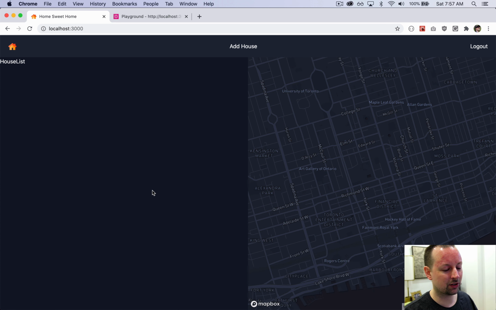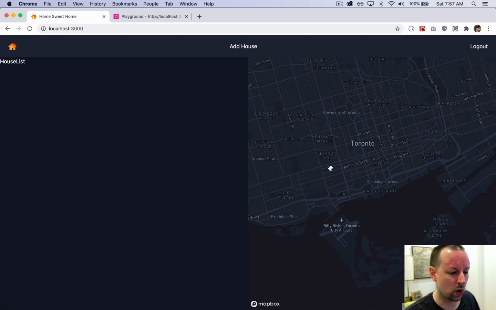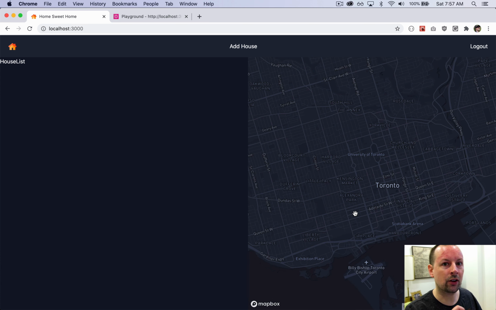So that's all I wanted to show in this video. And it's important because in the next upcoming videos, it's time to go and query all of the houses that are within the bounding box of this map and display them on the home page. But before I did that, I wanted to remember where the map was positioned so that as we're making changes, it's not always resetting itself to wherever you've hard-coded the initial value of this map.